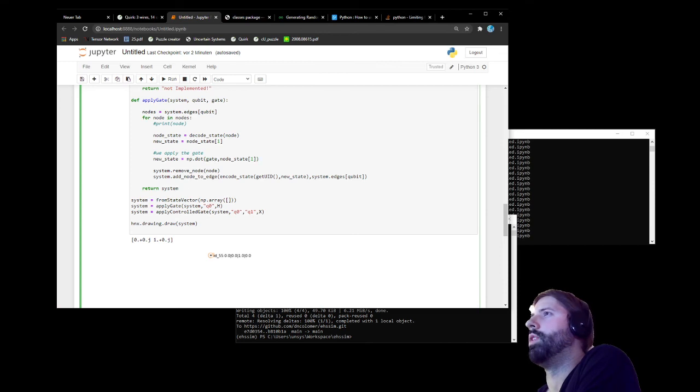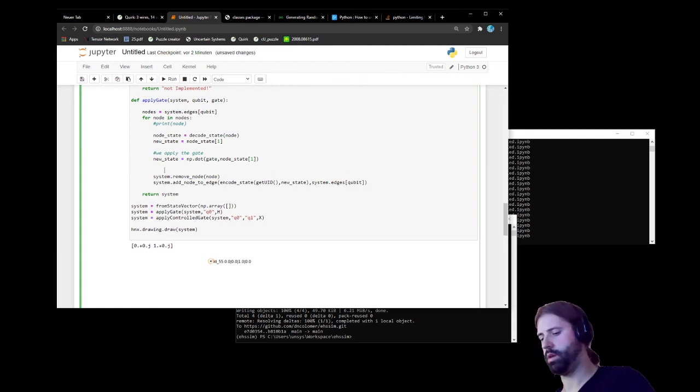So I should not remove the node. I should just say the new state is that. And now I should say first the clone node is node.clone with these UID.